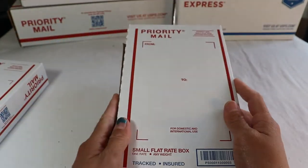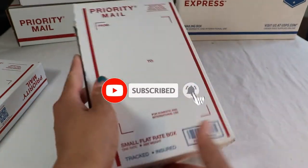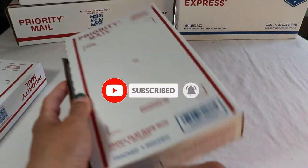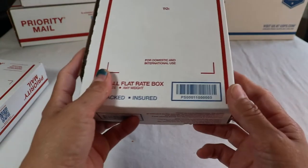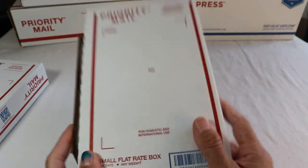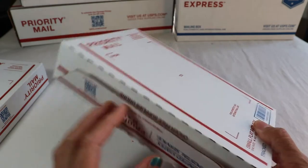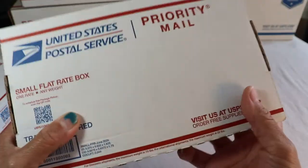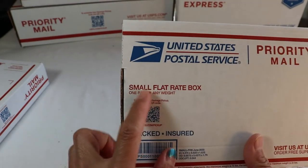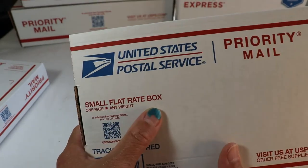That's why customers get upset — because they don't take care of their own box. I always suggest adding more tape around the box. But make sure to check that the box is flat rate — small flat rate box. The post office has only one size. This is the right small flat rate box. Make sure it says flat rate, small flat rate box.